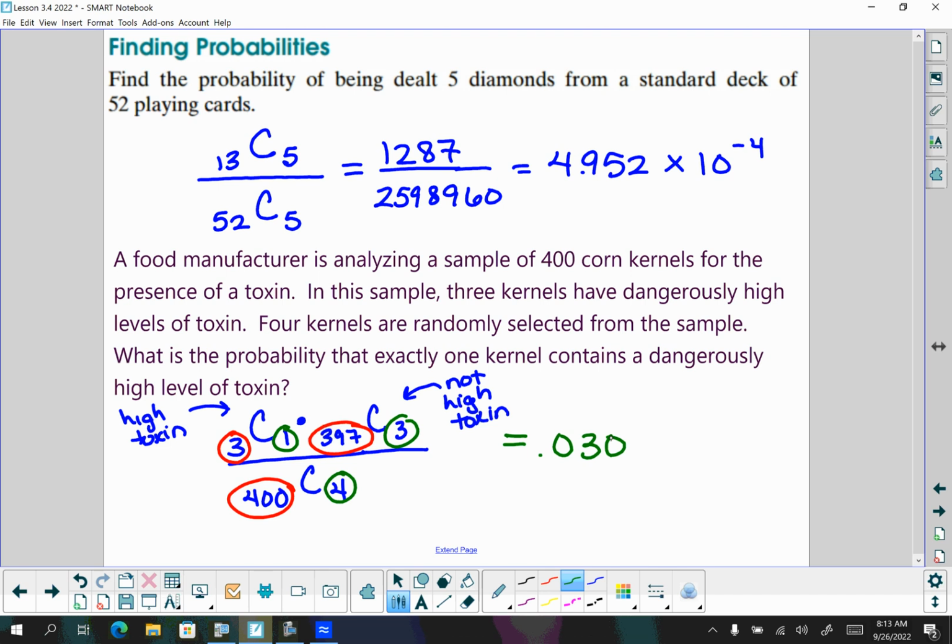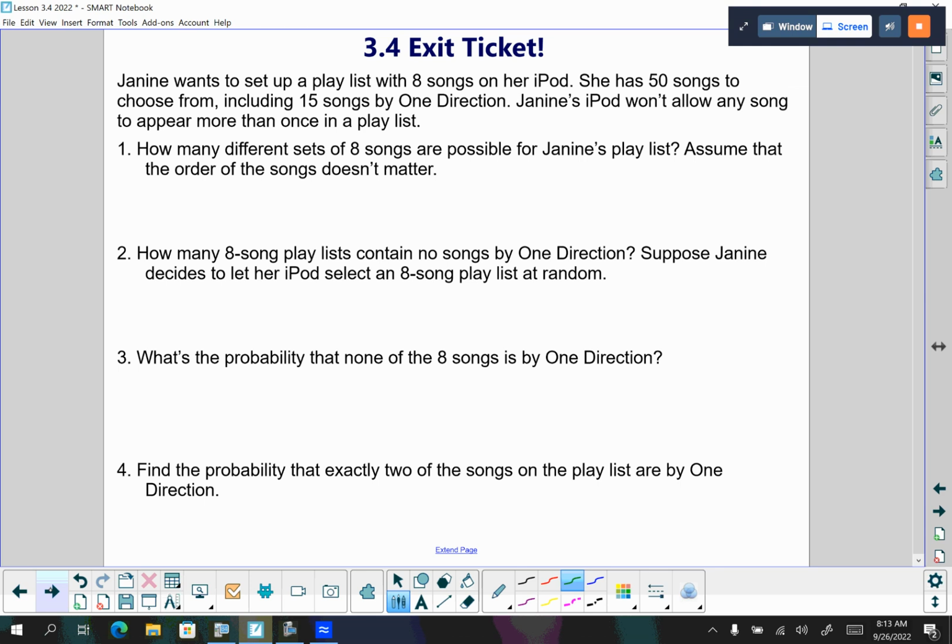That one? Okay. So, last thing I have for you, and then you guys are done. I have a half sheet of paper exit ticket. You can work together on it if you want. Put it in the tray before you leave. When you're done with this, you may work on homework. Your 3 Math Excel from last week is due tonight. If you did not get that finished during a work day on Friday, that's your homework tonight.